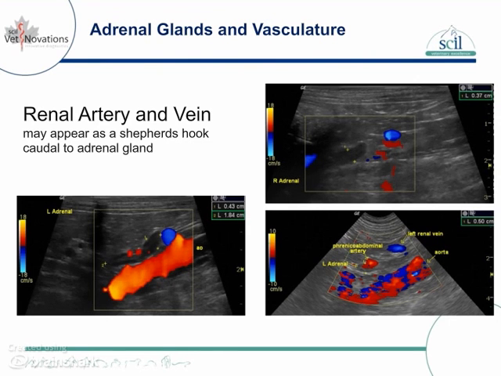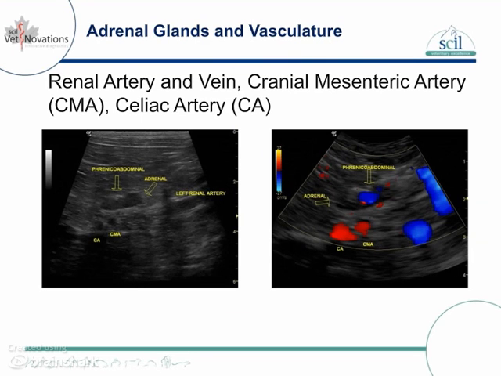These images show the renal vessels at the caudal pole of the adrenal gland. The correct imaging plane may show the left renal artery hooking cranially towards the left renal hilum. These images show the major arterial branches in cross-section with the left adrenal glands in longitudinal. The phrenico-abdominals can be readily seen ventral to both adrenal glands. The left renal artery can be seen caudal to the gland, while the cranial mesenteric artery and celiac artery are just cranial.